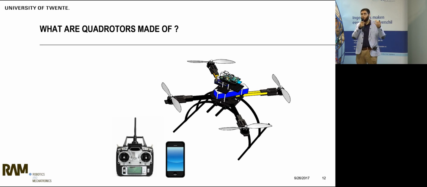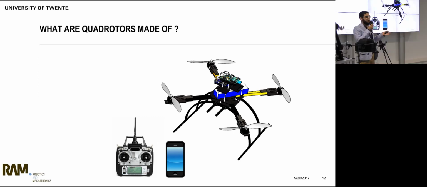And because you can make a quadrotor for only 200 euros, it's very preferable in commercial applications, and even researchers who have a lot of funding from funding agencies sometimes prefer to use cheap equipment to do a lot of research with it. And that's exactly what happens all over the world. People prefer this cheap drone over other, more expensive drones. And if you have this drone, you can do whatever you want with it.